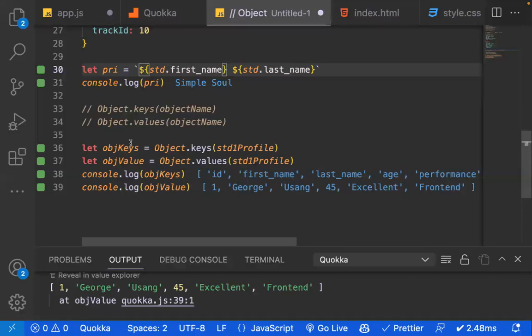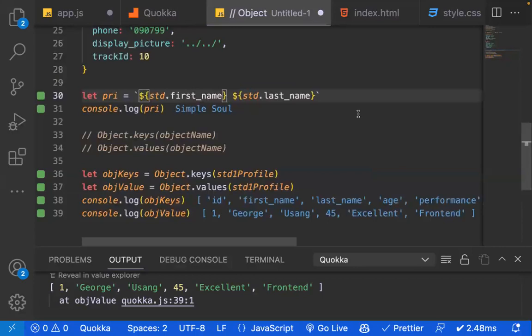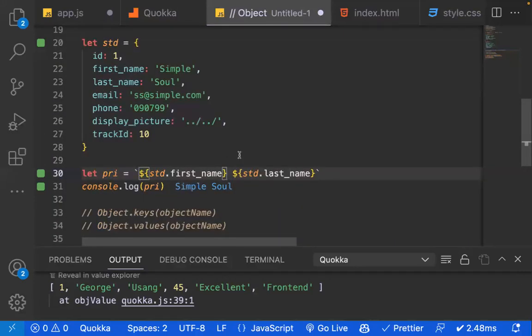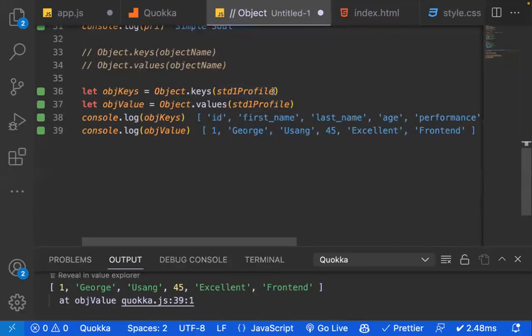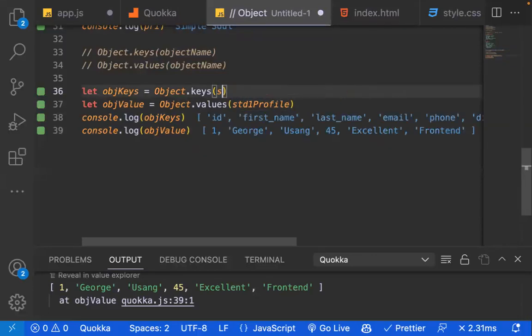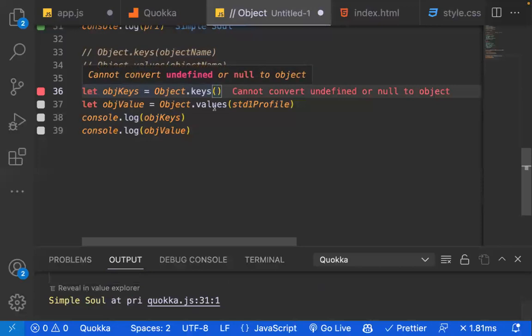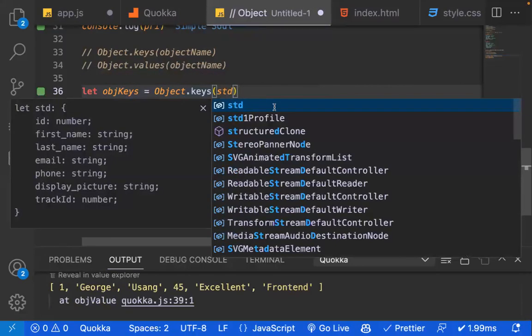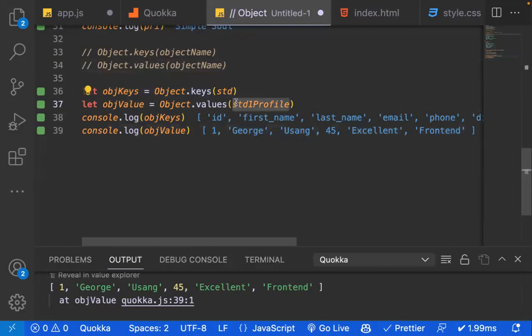All right. So now in this case, we are saying object key equals object.keys. I want to get all of these keys. I need to get all of these keys into a single variable. So I will say object.keys, then I'll pass... What did I call this place again? Whatever we have here is called a parameter or an argument. So in this case, we are going to pass an argument and say object.keys(std). Right? So here also I'll say object.values(std).